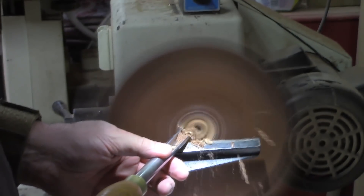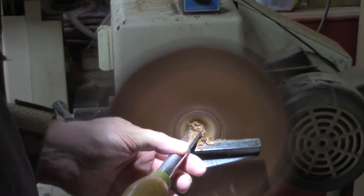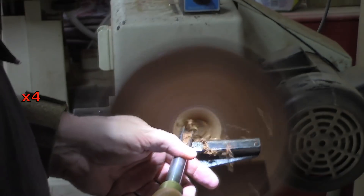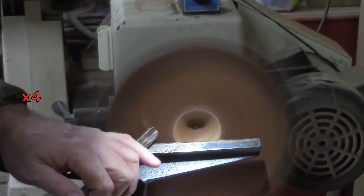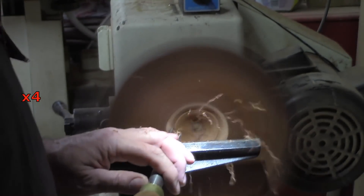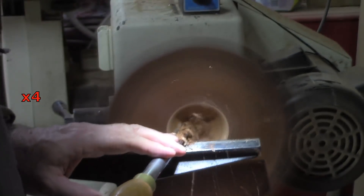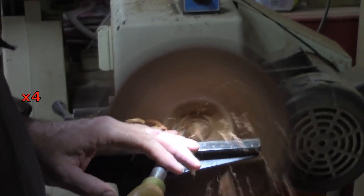Here you can see a little bit where the bowl is pushing back — the grain structure. Like I said, it's hard to describe; it's give and take, and it just causes a little bit of vibration even when you're working what seems to be pretty smoothly. And that was me shaking off the heat — those wood chips get pretty hot sometimes.